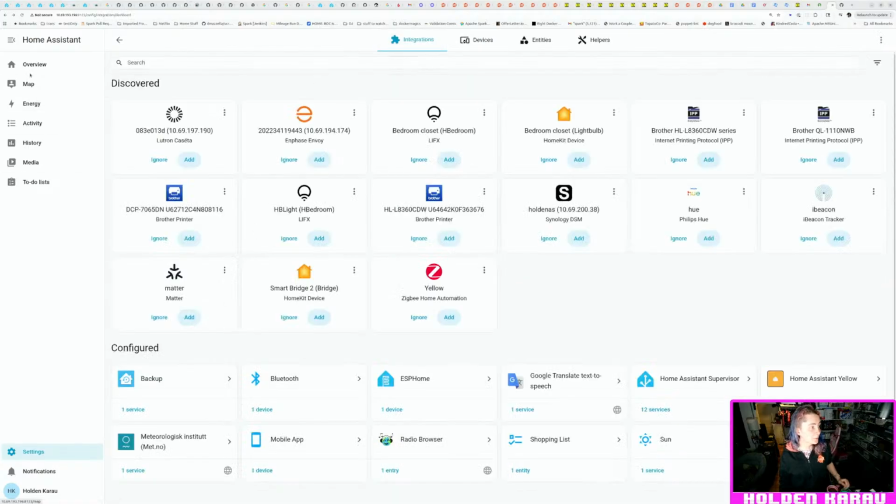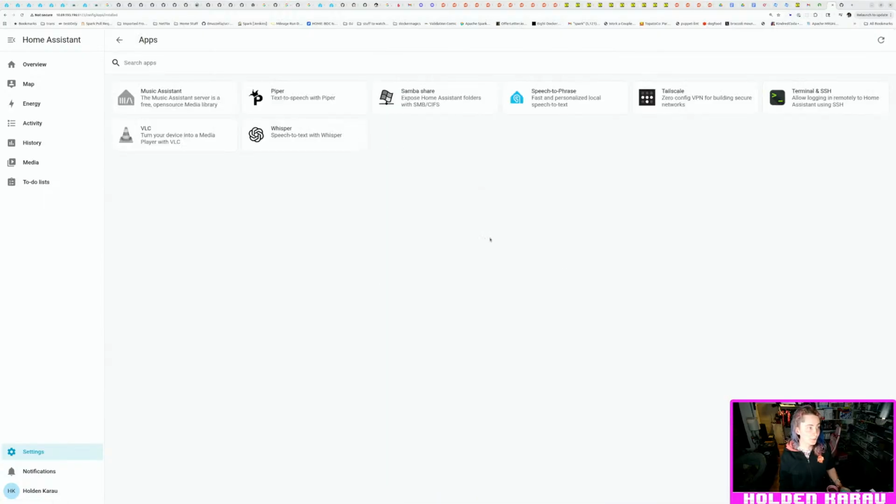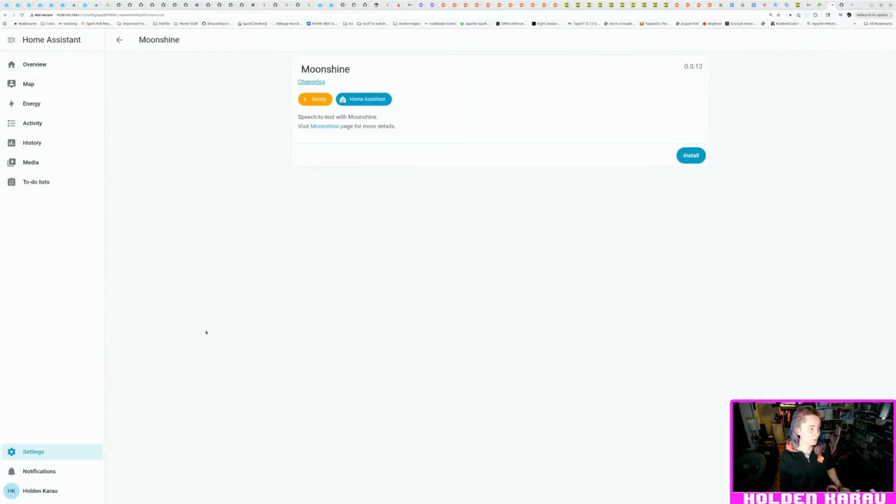So let's go over here into settings, apps, install apps, and we're going to go ahead and install Moonshine. And while that's going, we're also going to plug in our little Home Assistant helper.